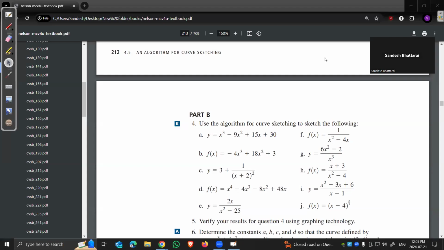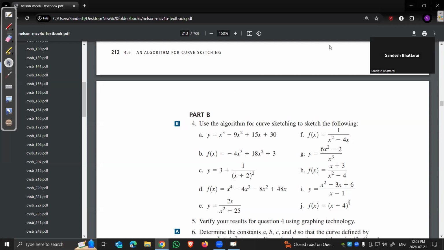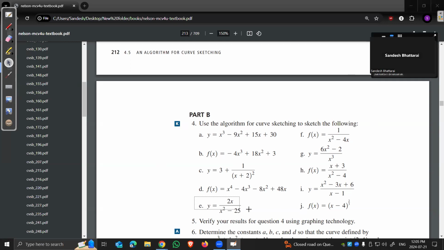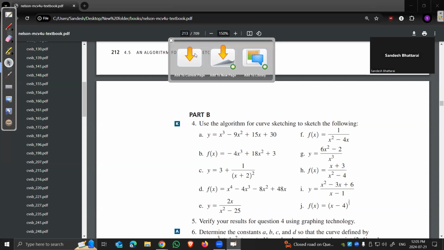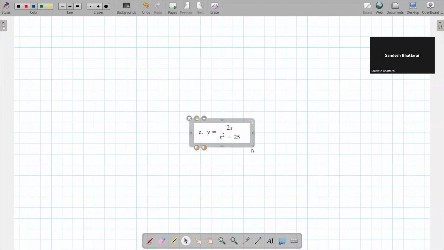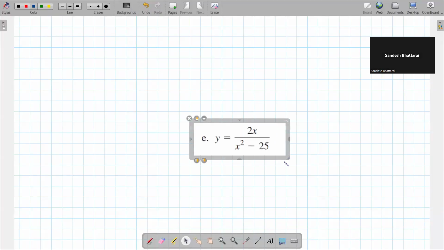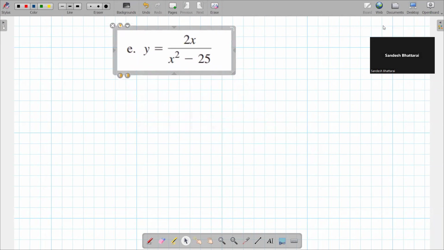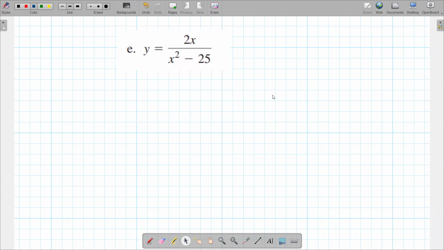All right, so yesterday we were doing some curve sketching using the algorithm. We'll try to do the same thing today. It's a little bit tricky for sure, and there's always a long question on the exam or test asking you to sketch something precisely. So it's a very common question, and you need to know how to do it. So we're gonna do some more of this.